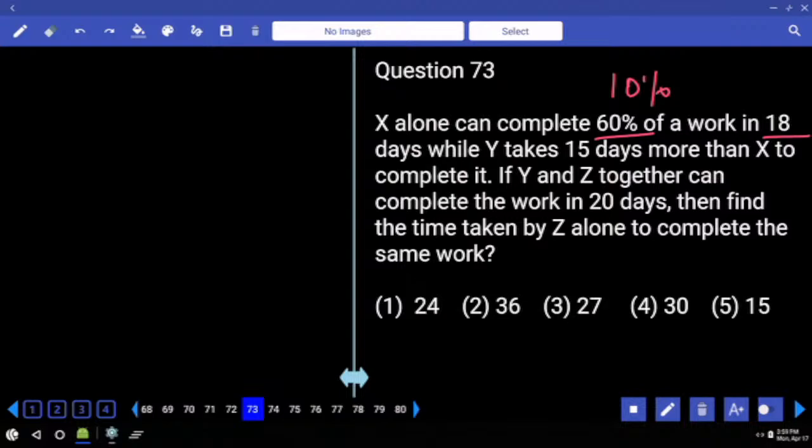Into 10 into 20, there. Just need to add 0, right? Otherwise, if you have a decimal, you just need to shift the decimal value. Correct? So using 60, I want to get 10% so that I can easily convert it to 100. 60 and 10, the relation is by this. If 60% is done in 18 days, 10% can be done in, 100% can be done in.